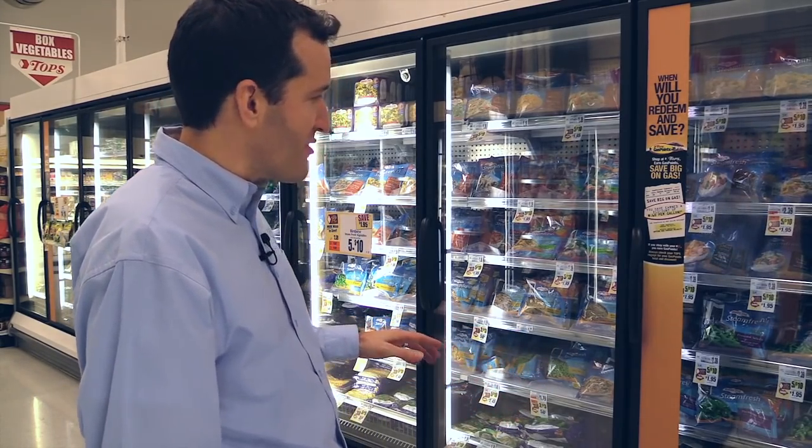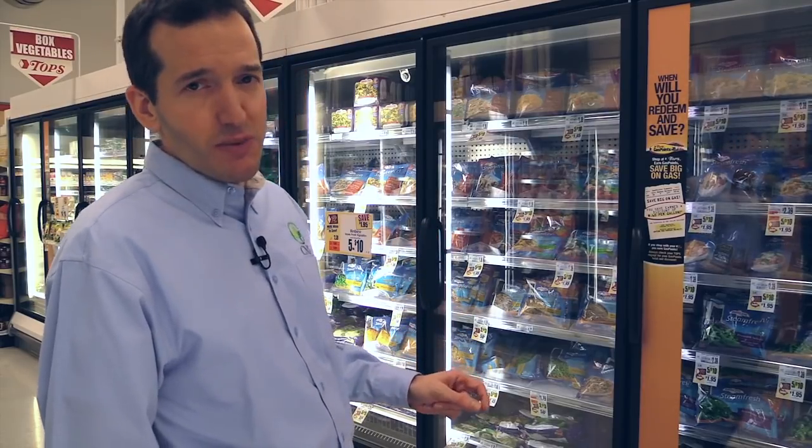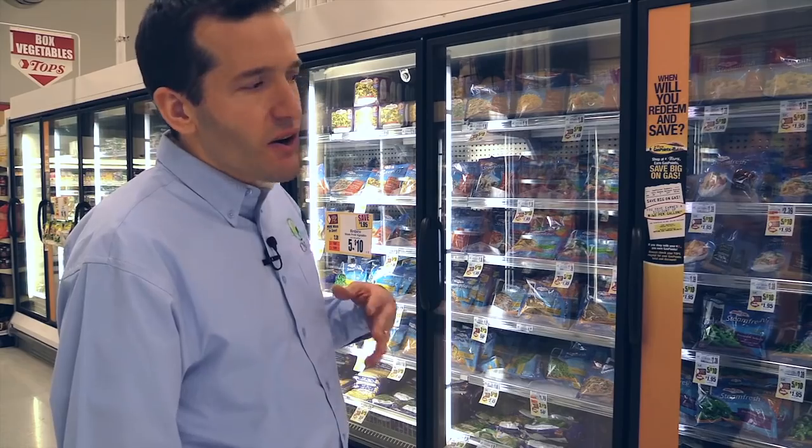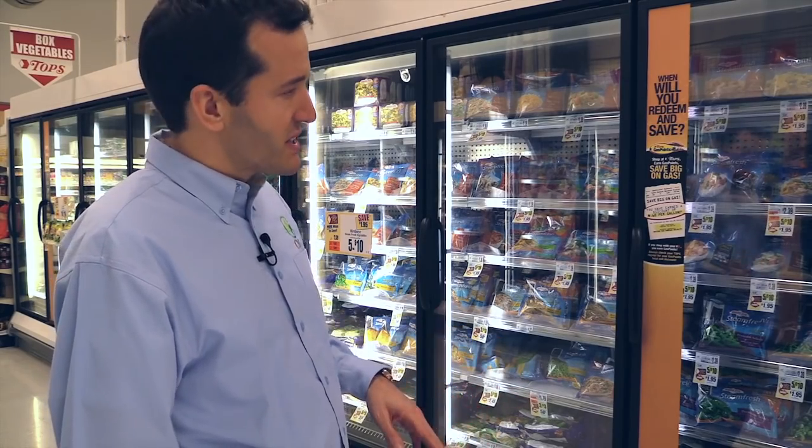The frozen section is usually my last stop at the grocery store. I stay in the frozen section just for the frozen fruits and frozen vegetables. You're going to find a lot of prepared, nicely chopped vegetables here that are full of nutrients and very convenient. You can find mixes like Southwestern style or stir fry style that require zero effort for very easy dinners. But the rest of the frozen section — stay away. All the prepared meals, frozen meats, and convenience foods — be very careful, don't even look at those.